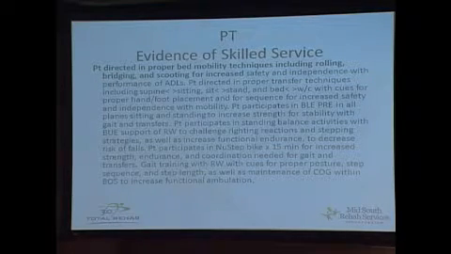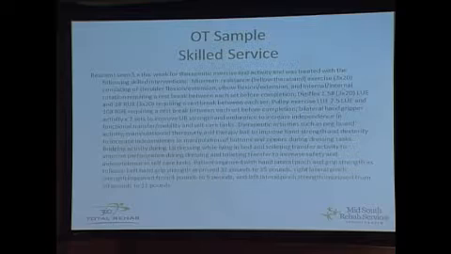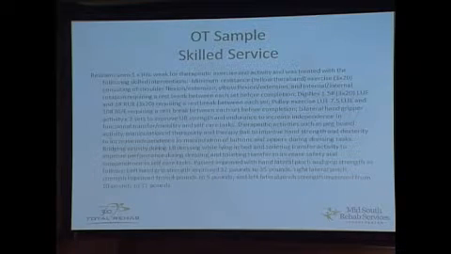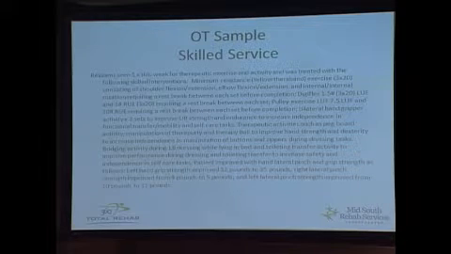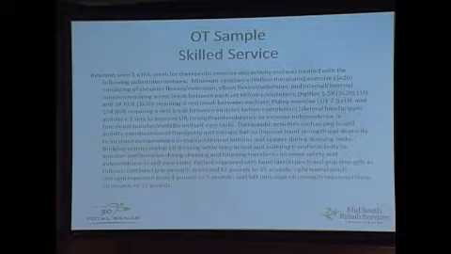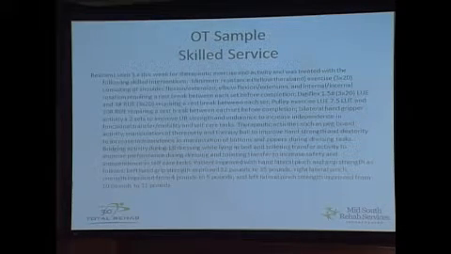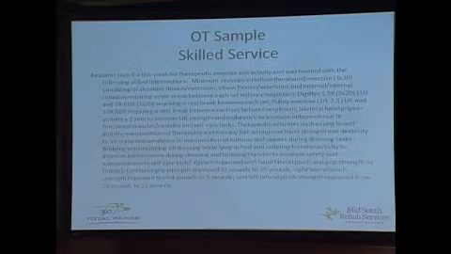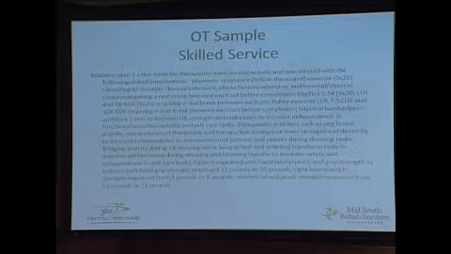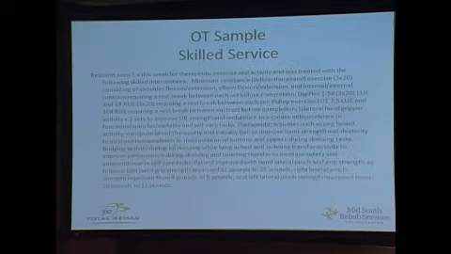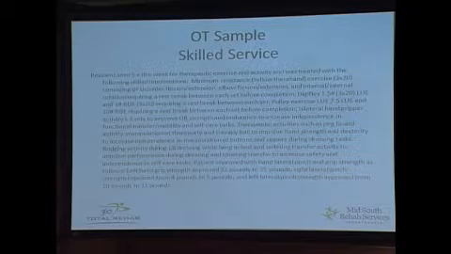And there's just some more examples. OT, resident seen 5 times a week for therapeutic exercise and activity, and was treated with the following interventions: minimal resistance, yellow TheraBand exercise, 3 times 20, consisting of shoulder flexion, extension, elbow flexion and extension, internal rotation requiring a rest break between each set before completion, Digi-Flex, and they go on and on.